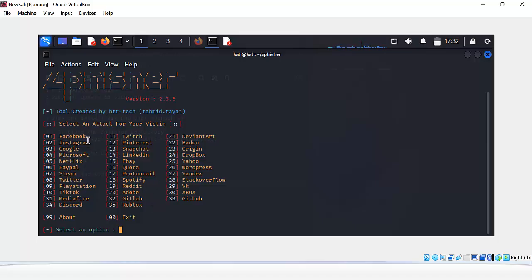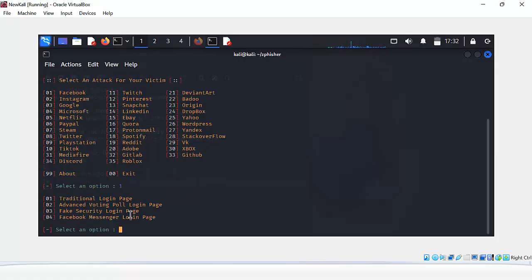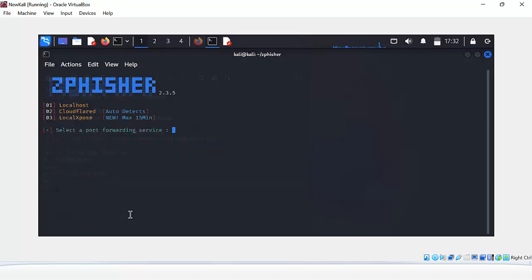So what do I want to clone? Let's say for example I want to clone Facebook, right? So I'll just enter option 1 because it's Facebook I want to clone. Then I'll press enter, right? So traditional login page, advanced voting poll login page, fake security login page, or Facebook Messenger, right? So any one I want, like I say one, which is traditional login page, I'll just press enter, right?